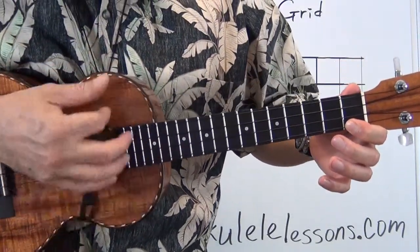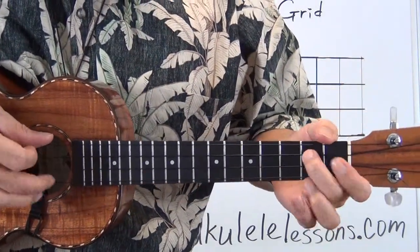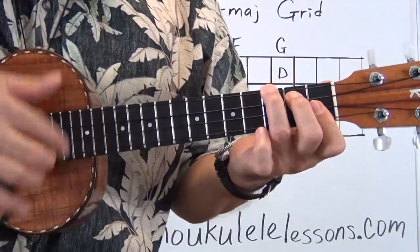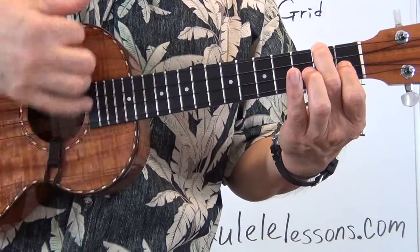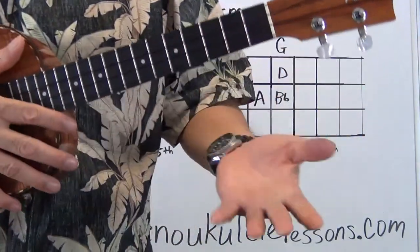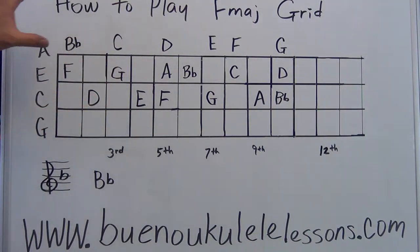And then I'm going to play some kind of melody out of the first position, F major. Here we go, first position. F chord one. Four chord, B flat. C7, 5-7, I'm not going to do the same thing. First position, maybe a different melody line. Here we go. So you can see, I basically just stayed in this first position and then I mixed it up. Now, I'll let you know that until I played it, I had no idea what I was going to play. I just knew that in this position, all these notes work.